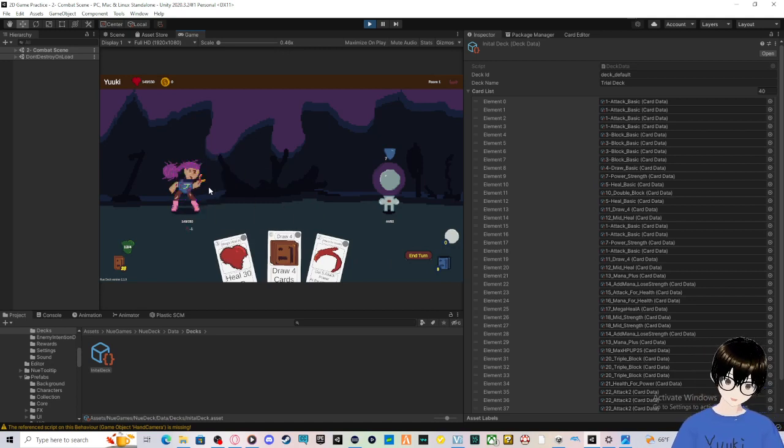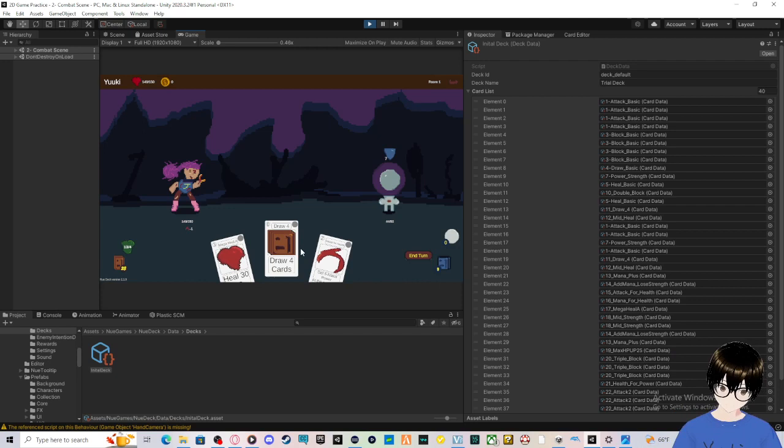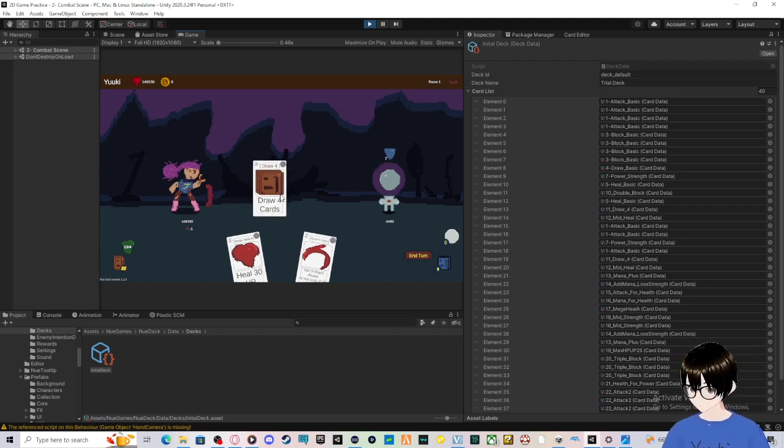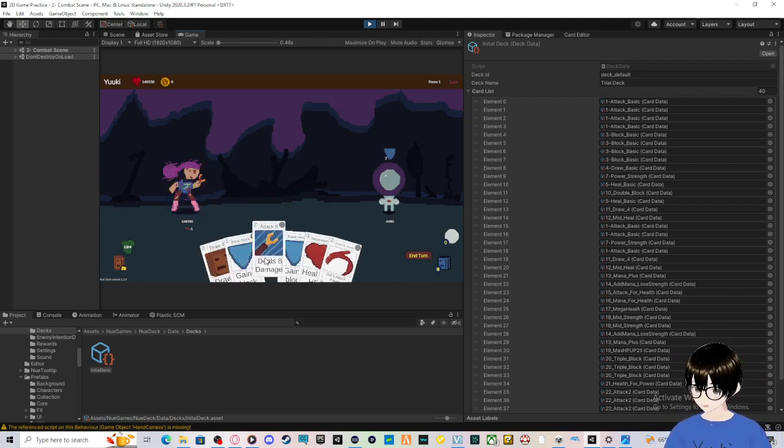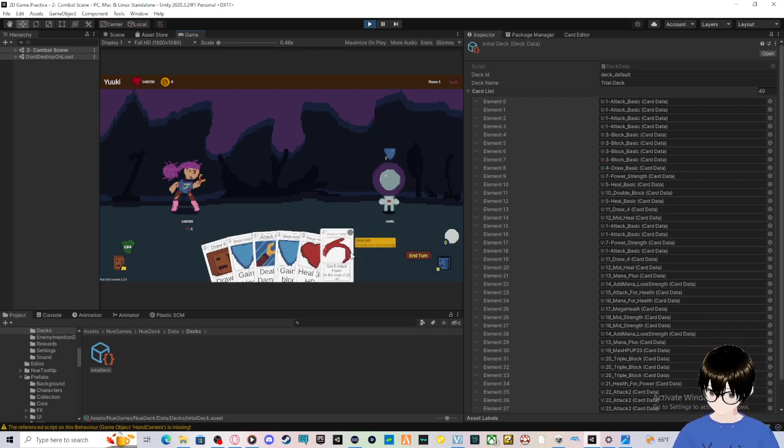Now you may have noticed I lost strength though. That's because in that created card you can add 1 mana, but you lose 1 strength as a little bit of a consequence. But I have this draw 4 card icon, and I have 4 more cards, and I just got lucky. I have an attack 2 card that deals 8 damage, but I have this gain strength for health card that allows me to add 5 attack power at the cost of 20 HP. I'm gonna go ahead and use that.